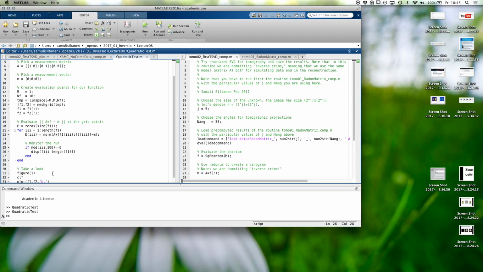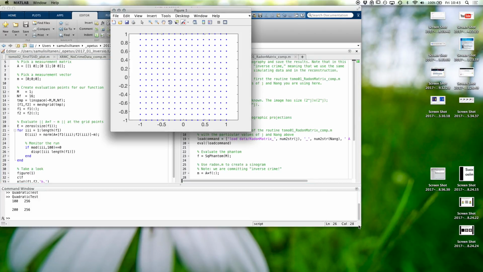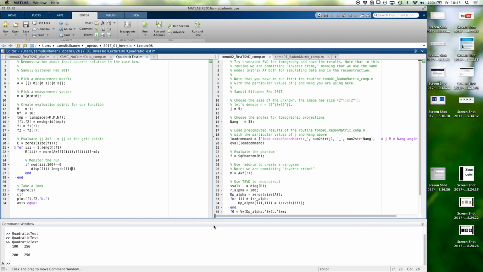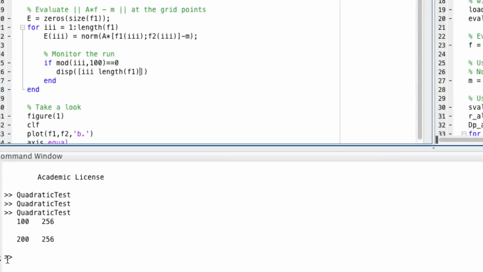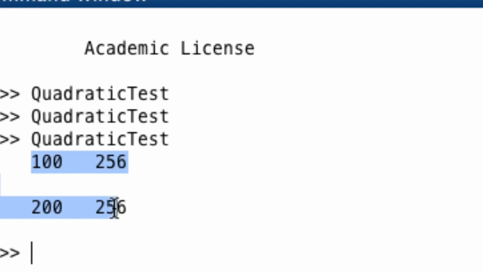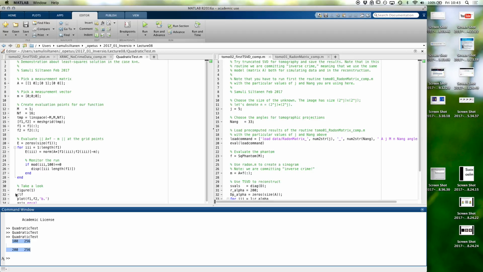And let's first see if this runs. It did. So we don't have so many points, but anyway, we saw these couple of displays here showing the progress of the run.